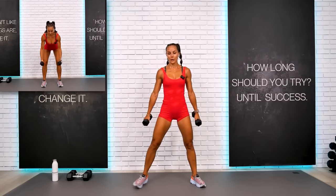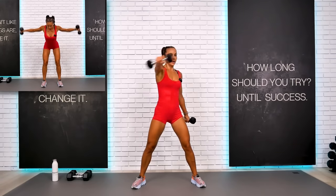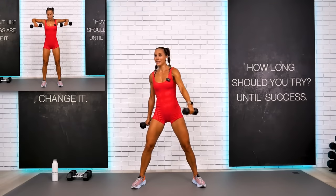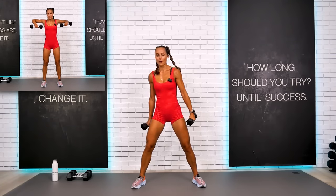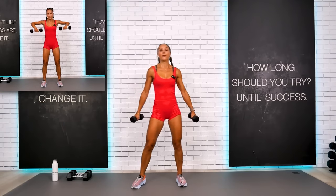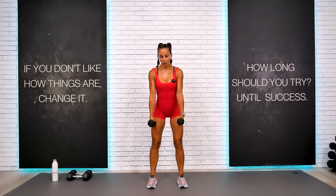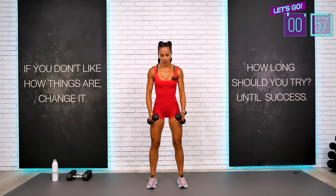We're gonna go for the little arm drive with a rotation. Great way to target our abs and really good way to work shoulders and to work our arms, of course. That's good, one more. We're gonna go for a deadlift. Lie, stand up, high pull. Let's go. Come on up. Let's go.